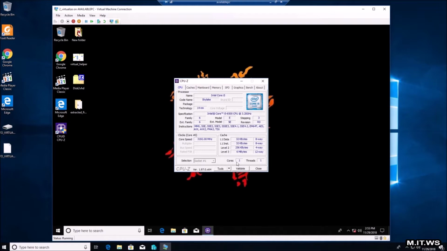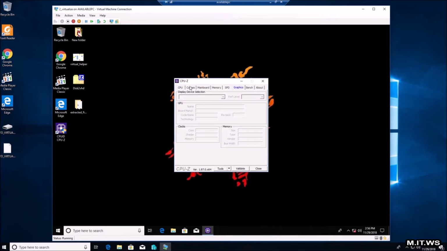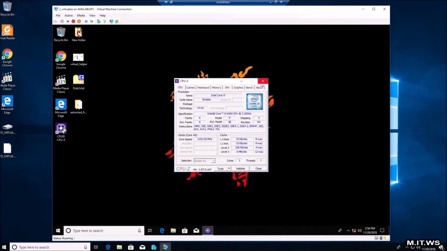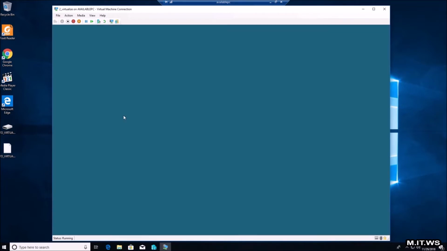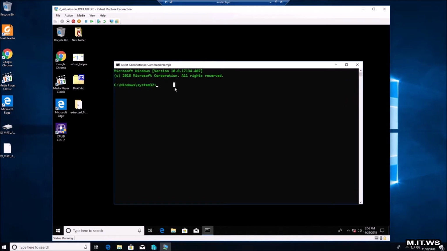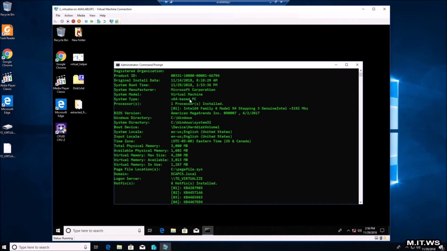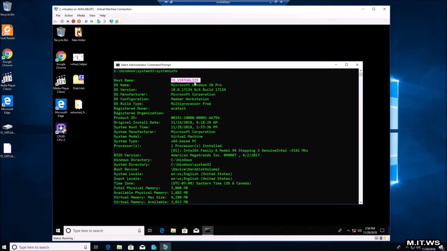So now we go back to CPU and we can see that only one core is running. Okay, so we have the graphics, it doesn't have anything. And there is nothing else we need to see for the moment. And now I'm going to open a CMD as an administrator, and type the command that we always do, systeminfo. Okay, the machine is called ToVirtualize, no problems there, Windows, Microsoft Corporation, and here, system model, virtual machine. So it tells you it's a virtual machine. So that's what we have here. And we don't have much to do either.